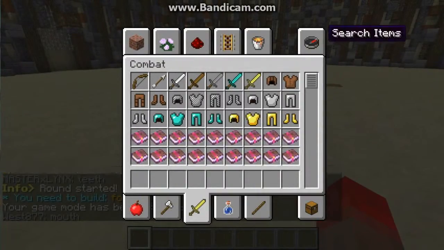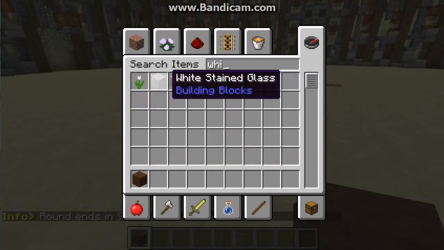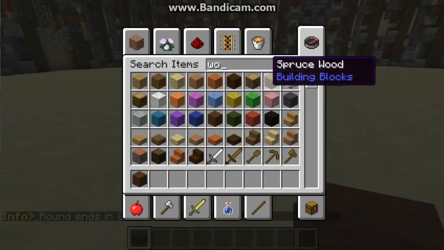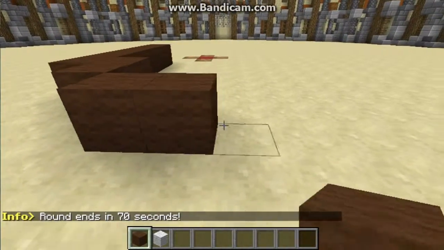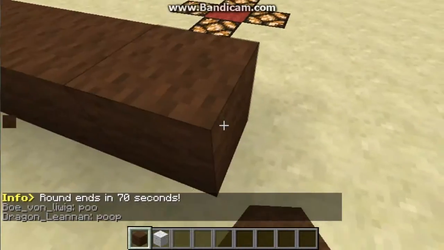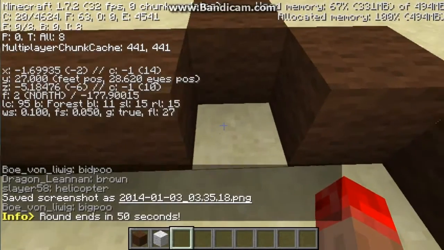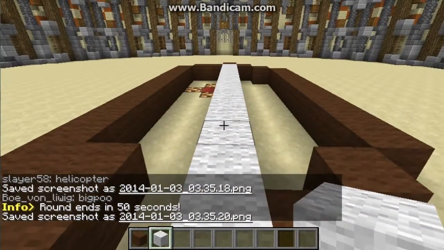Oh, it's my turn. You need to build a football. Brown. Brown. White. Wool. There we go. Oh, it's just wool. Okay. Okay, I need a. Oops. Here. Oops, I keep taking a picture. Okay, this doesn't look very good.